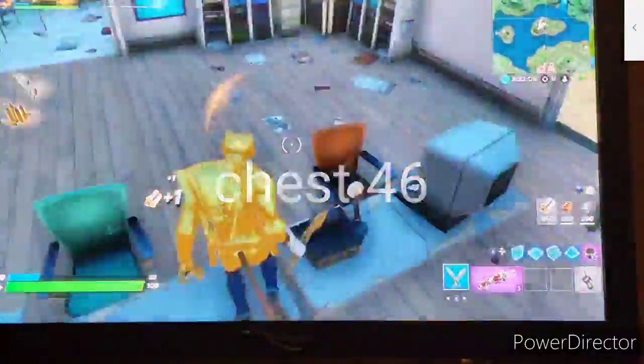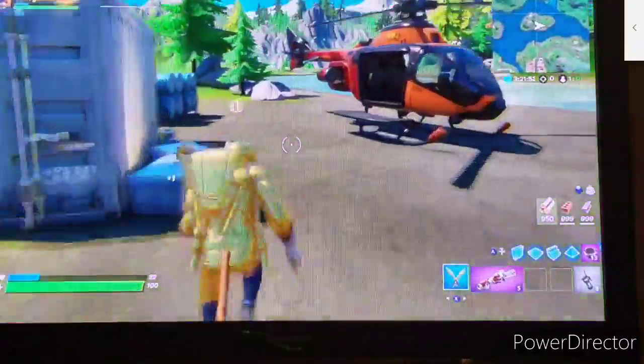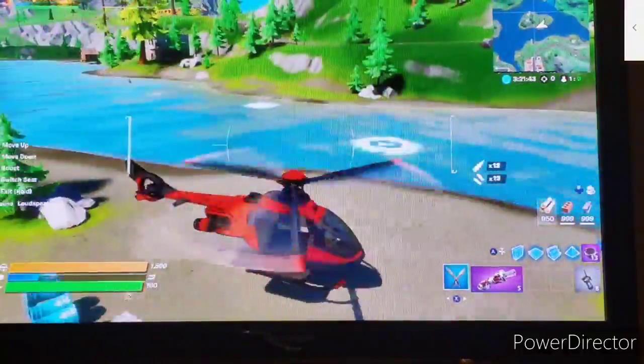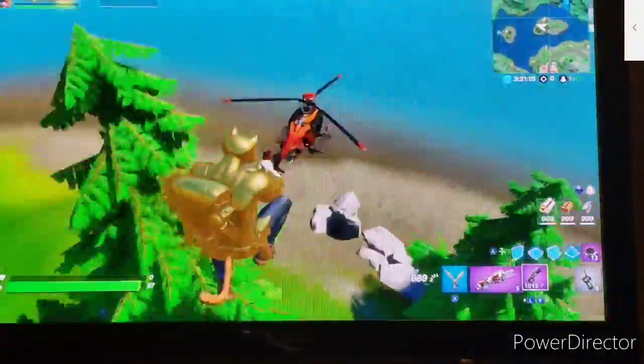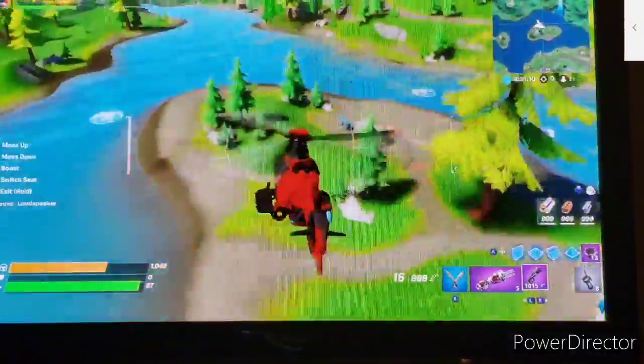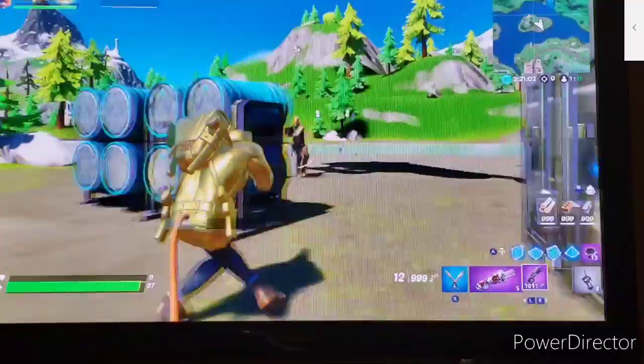Okay. Here we go. I wish that henchmen spawned in Battle Lab, and then they could just add, like, a playground. Like, ooh. They should add a setting in Battle Lab.